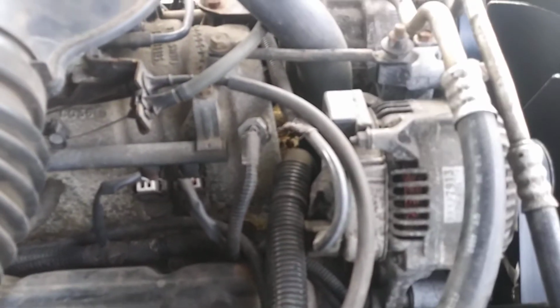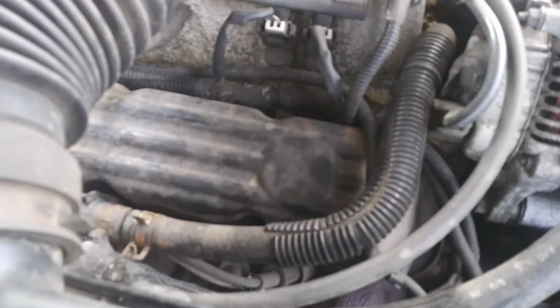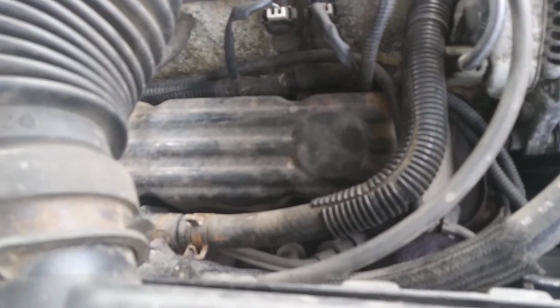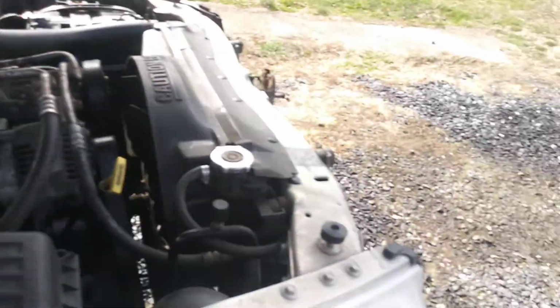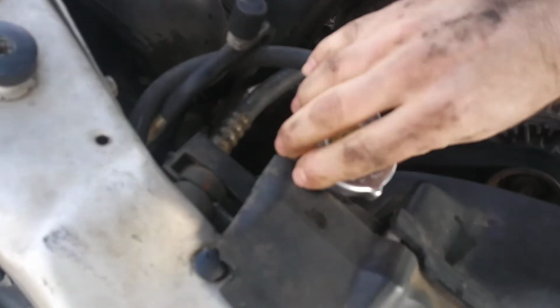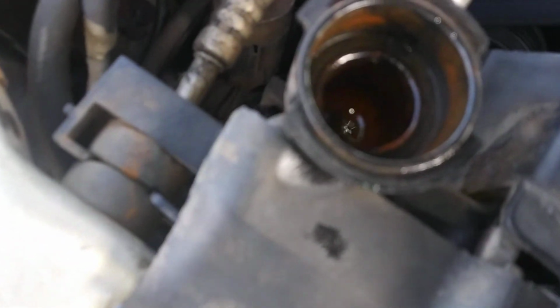But I had to flush the heck out of the coolant system in this thing, because it was just full of crap. I took a water hose and took my heater hoses and everything off, and flushed this thing until I finally got the water to be clear, and then I finally put antifreeze back in it. So I mean, this thing is full of trash in that cooling system. You can still see it a little bit, but a lot better than what it was.